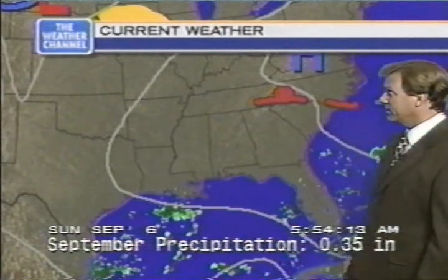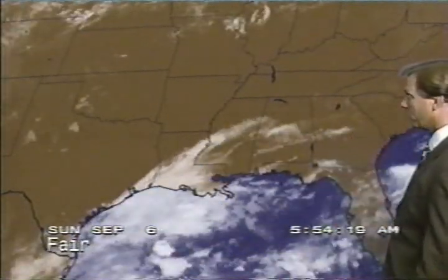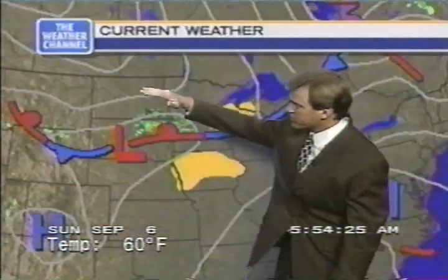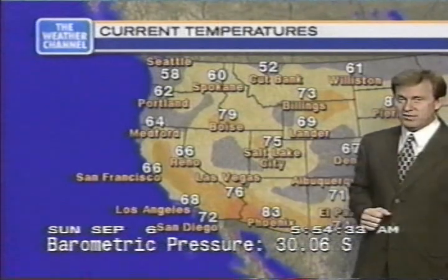First signs of weak low pressure beginning to pop up in the Gulf of Mexico. Otherwise, high pressure, the main weather feature, with mainly high clouds streaming over Louisiana and Mississippi. You can see the fair weather Great Lakes, some high cloudiness here. Now, there is a cold front, and it will settle south, and it could provide a late day storm for Chicago, Milwaukee, and Detroit. Temperature readings in the west, 50s to 80s.